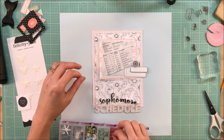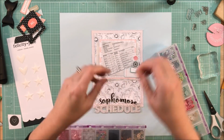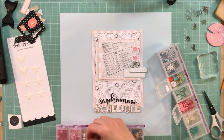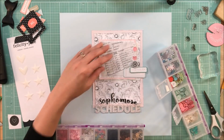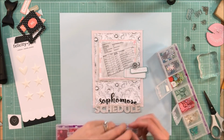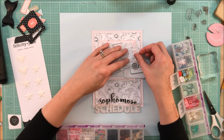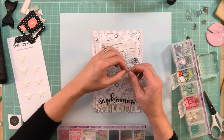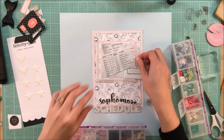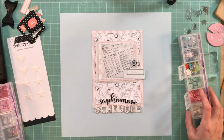So I'm liking the way that this is coming together, and I am going to pull some sequins from my stash. And I also pulled this button. The layout that Maggie Holmes created did not have any buttons, but this button was staring right at me. I think that this was from maybe a Studio Calico ephemera little baggy, something Christmas related. And I've just stuck it in with my sequins to keep them together, because I feel like if something comes together, that it's meant to go together, if that makes sense. You don't have to use it that way, but it was created to work well together.